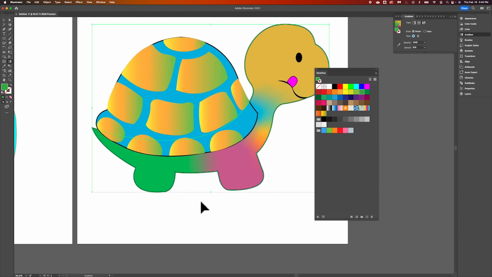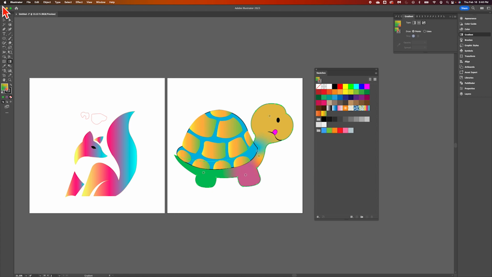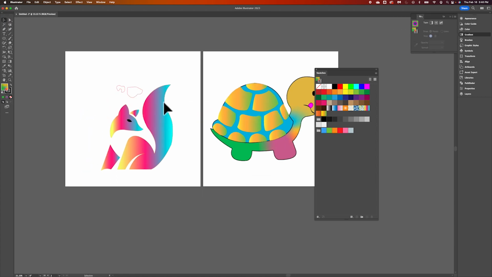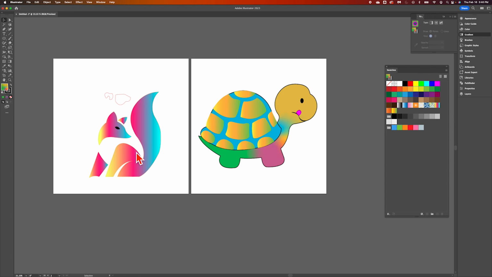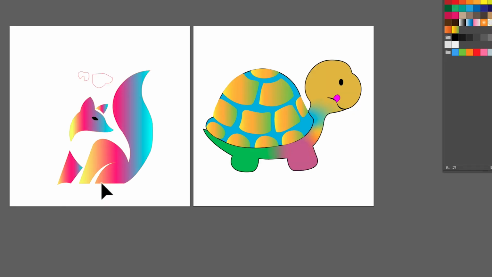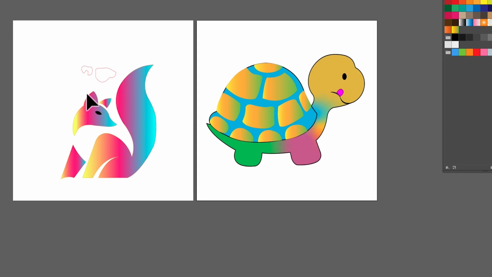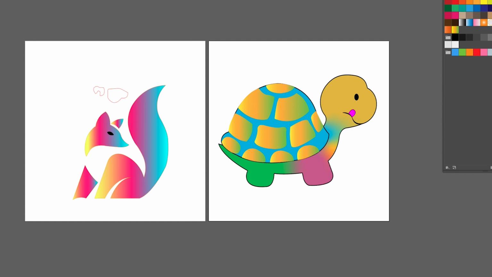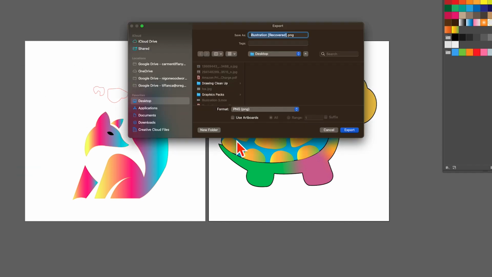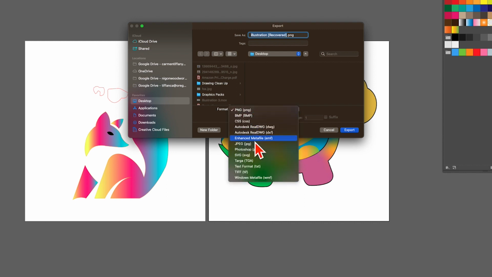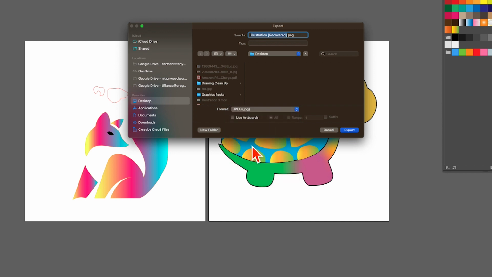All right, well, it is time to wrap the tutorial up. So what I'm gonna have you do is go ahead and export these two small illustrations. We are going to export JPEG images of our artboards. And to do that, you're going to go to File, Export, Export As. Now, previously we've exported them as PDFs, but today we're going to do JPEGs to practice another type of file. So you're going to go to JPEG.